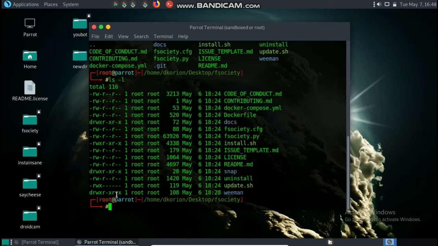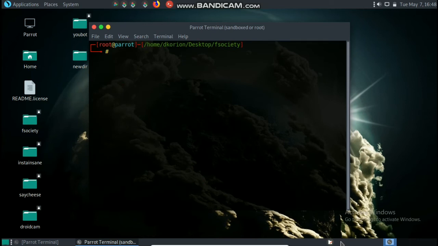So if there were a lot of executable programs, and you cannot type chmod with numbers for every one, and you just want everyone to be able to execute them, there is another command. So I'm going to clear this, and the command is chmod +x and a star. What it will do is give every executable file a permission so that any user can execute. Any user can only execute, no read, no write.